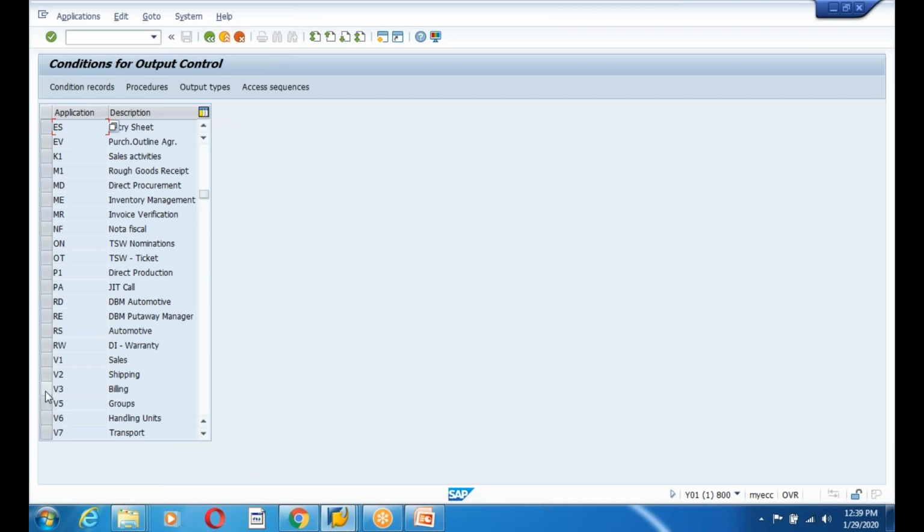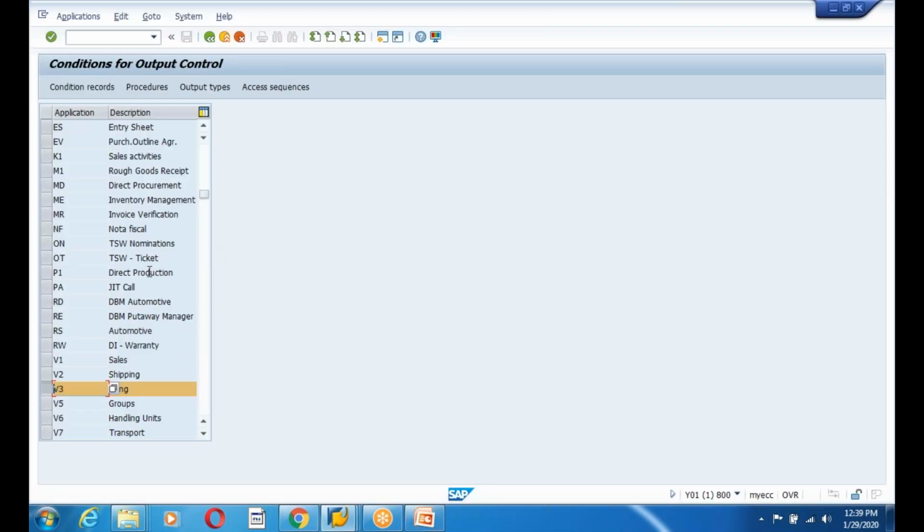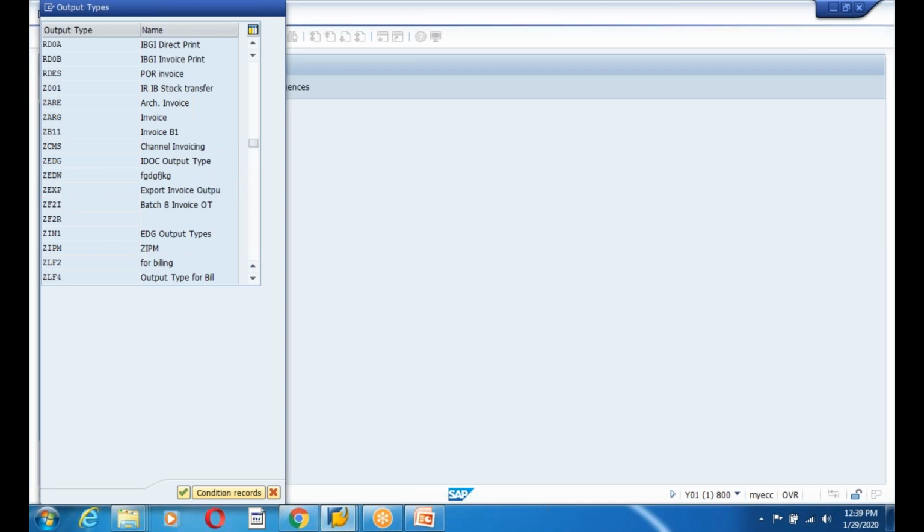The next step is to maintain the condition records for the output type. So select this, go to the condition records, and you have your condition record. So GEXP. Here you can see there is an export invoice output, and double click on this.